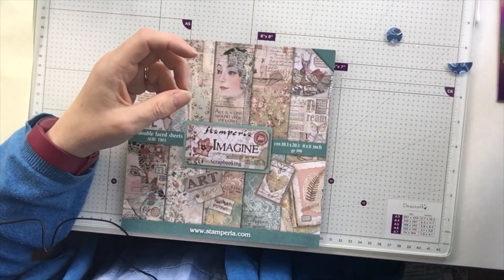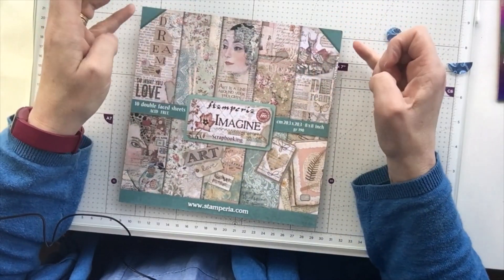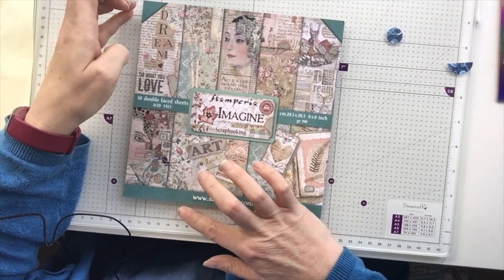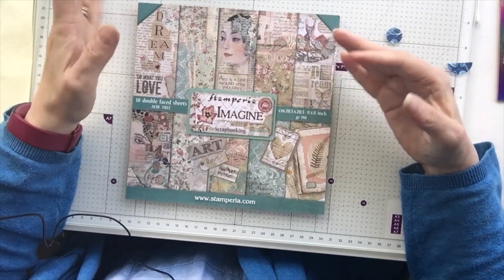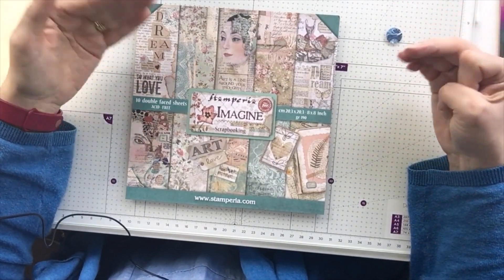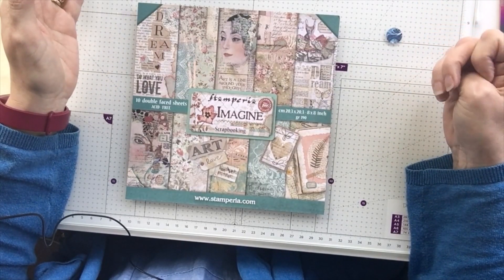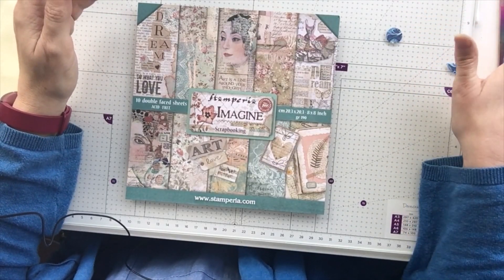We've got some little ATC sleeves in a pretty cello bag. For UK mailings I'll continue to make an envelope, but for international these little sleeves will be very useful because they don't weigh anything. Dawn, that is a complete and utter surprise and has really made my day. If you saw my decluttering-a-drawer video yesterday, you'll know I went for a CT scan and I felt a bit meh. I do still feel a bit meh — I'm just tired. It can take 12 to 18 months for chemo to fully leave your system, so yeah — anyway, thank you again, Dawn.